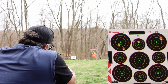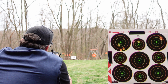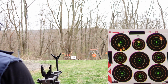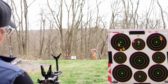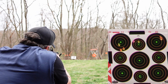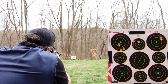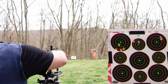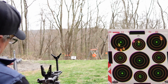Left, middle. Far left-hand side, middle target, which would be the tiny one. I don't think I hit it. Did I? I don't know. Disappears behind the sight, it's hard to say. All right, let's do this again. I don't think I hit it that time. No, that was 2 shots, so now let's keep moving.